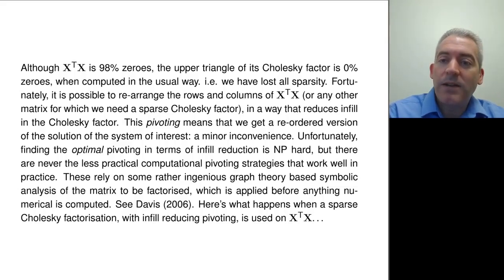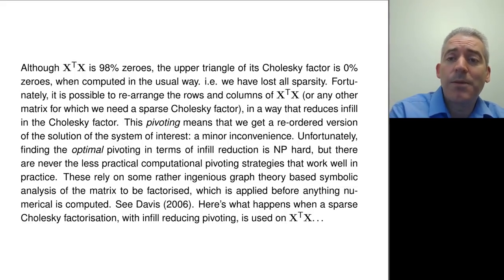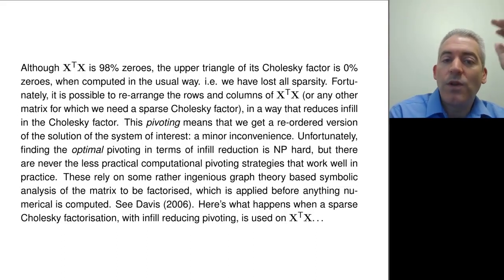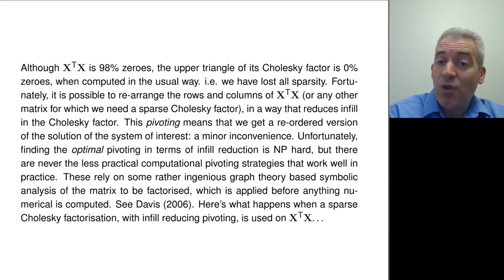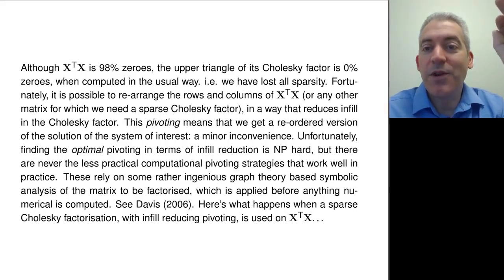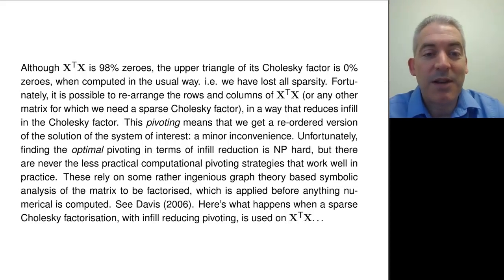Finding permutations of rows and columns is potentially a very hard problem, but in fact there are pretty good heuristics for doing it, and these are called fill-reducing permutations. So what you really want to do is a fill-reducing permutation, then your Cholesky decomposition, but then keep track of the fact that you've permuted the rows and columns in any subsequent computations that you do. Otherwise you'll end up with all of your rows and columns messed up. And that's a very common source of bugs in sparse matrix code.